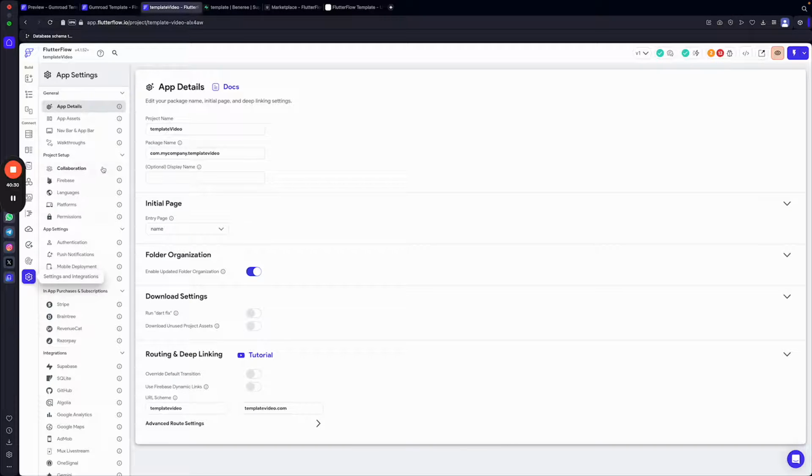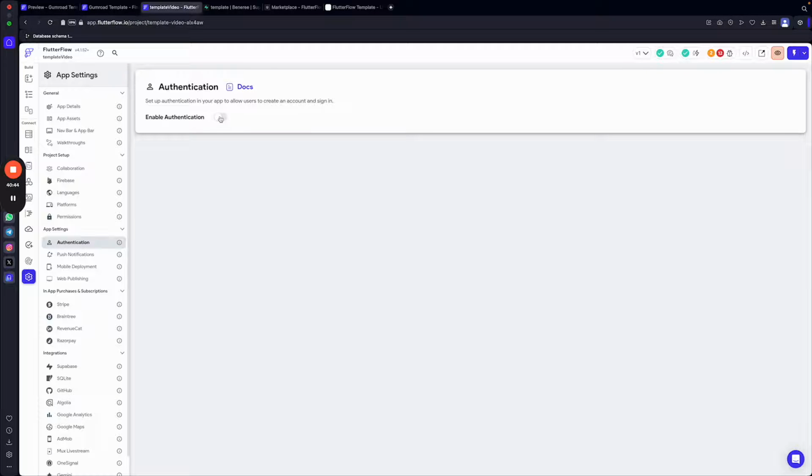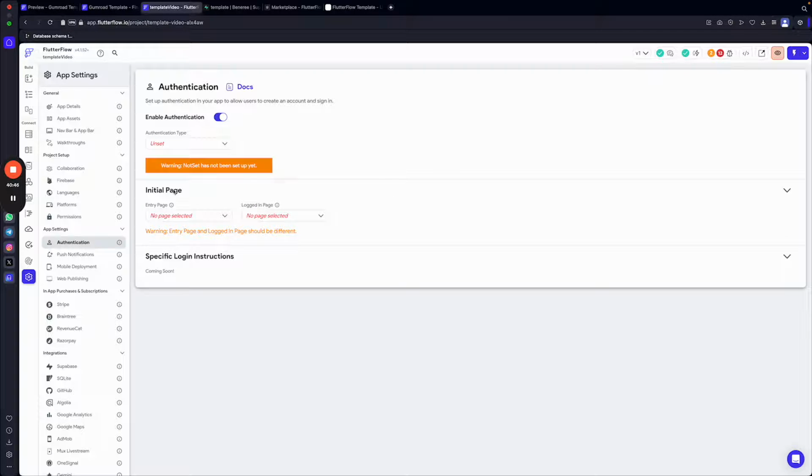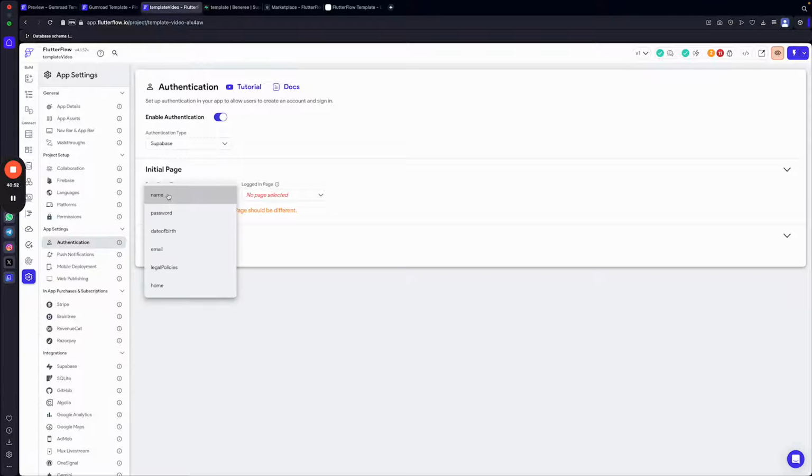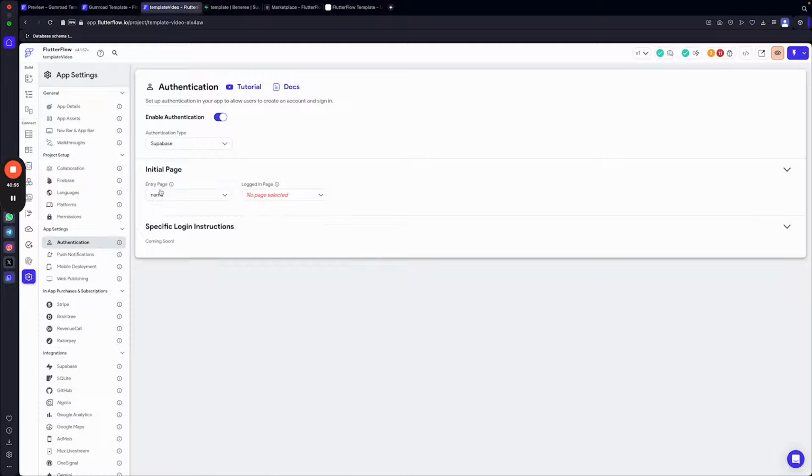Now we will go to the settings and set this as the home page, and we need the authentication enabled with Supabase, and we're gonna select this one. We will name it entry page, and the page that when the user is logged in will be home.